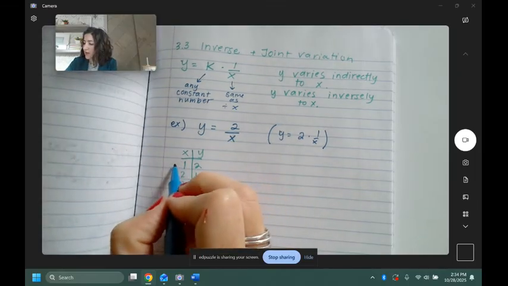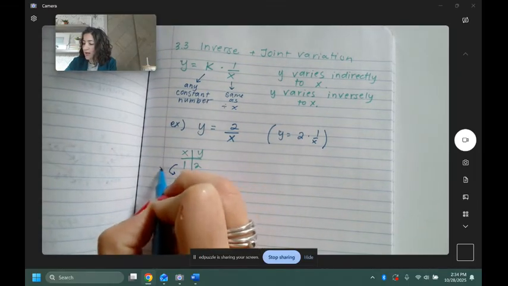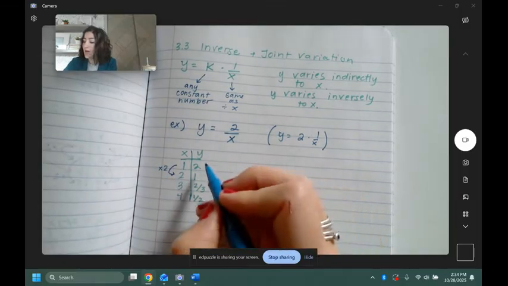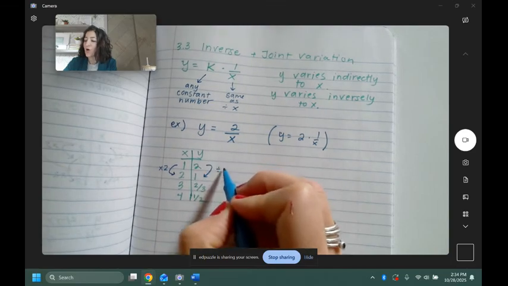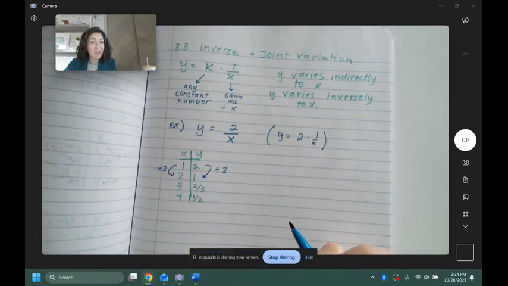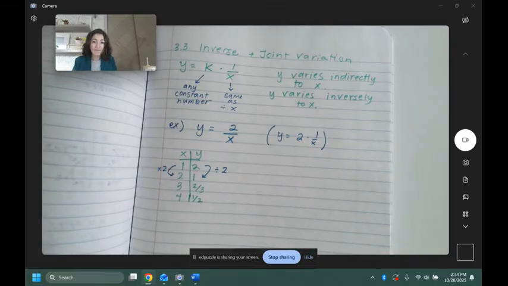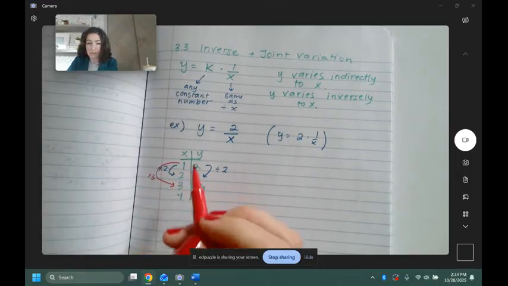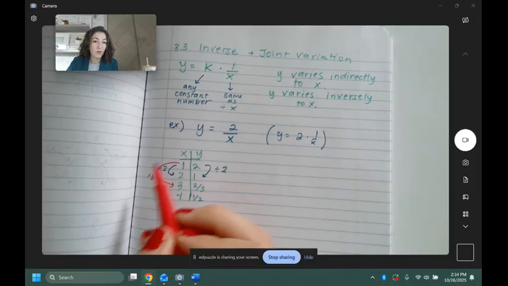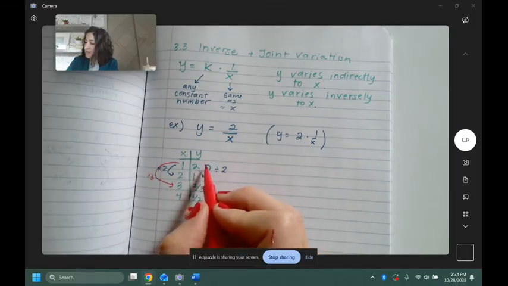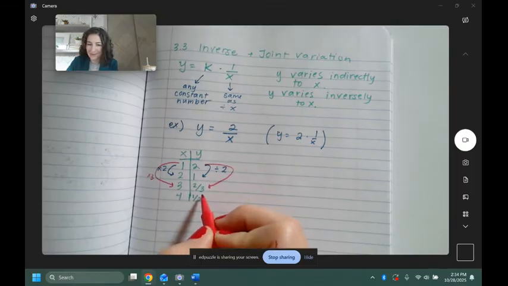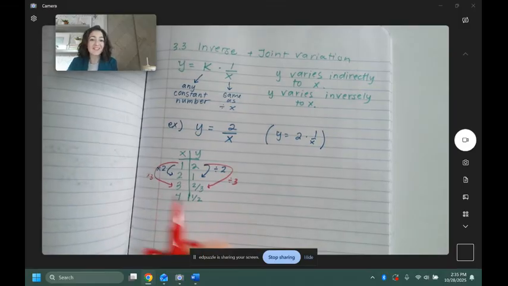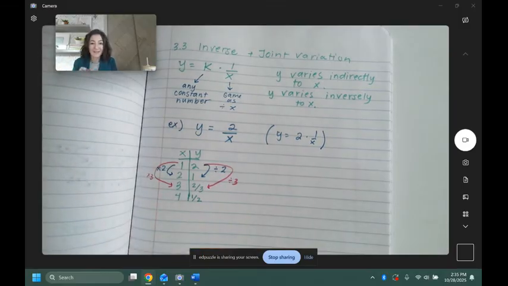So looking here, if I go from 1 to 2, I multiplied 1 by 2 to get there. I doubled from 1 to 2. What happens from 2 to 1? Oh, it divided by 2. It did the opposite thing, right? If I go from 1 to 3, I tripled what I had. And from 2 to 2 divided by 3, I divided by 3. So whatever happened over here to the x's, the opposite happened on the other side.